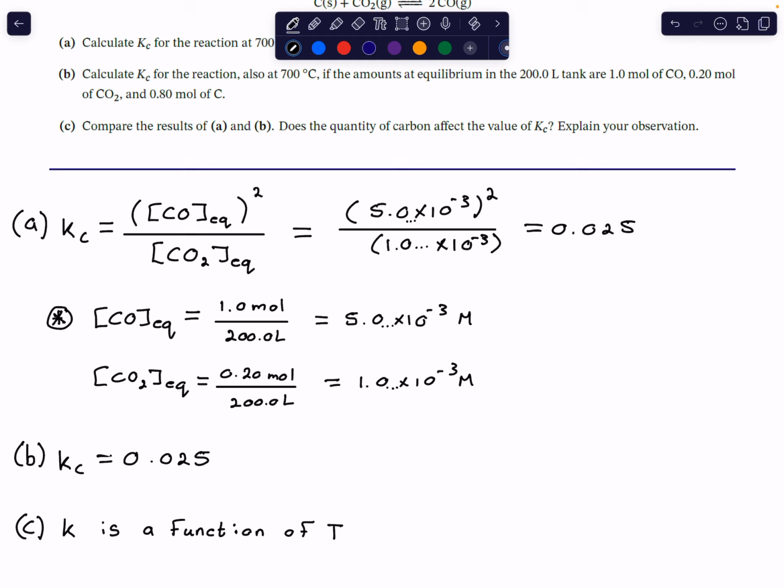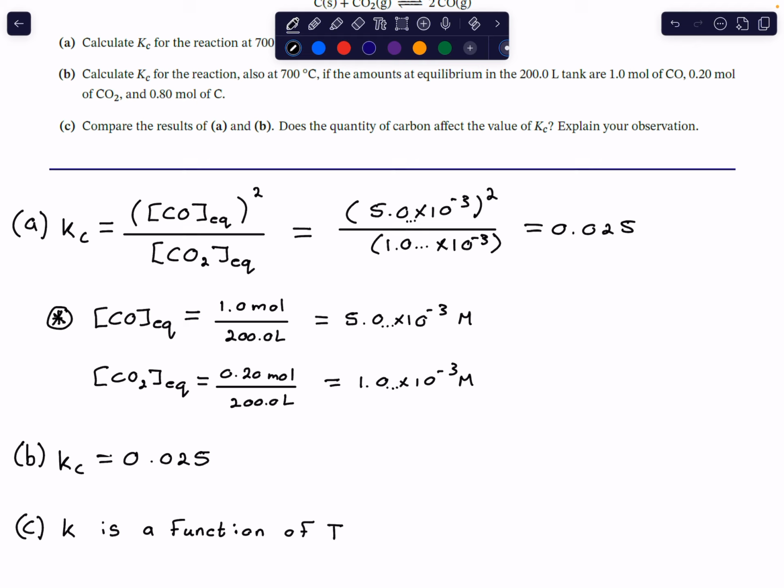So the only thing that can change Kc is the temperature. Changing any concentration value will then just affect the other concentration values. Changing the amount of carbon in this case doesn't affect anything, because carbon doesn't even appear in the Kc expression, because it's a solid, and hence it did not even affect the concentration values, because it does not disturb the equilibrium in any manner, like for example the volume would. So it did not have an effect on the concentrations in that way either.